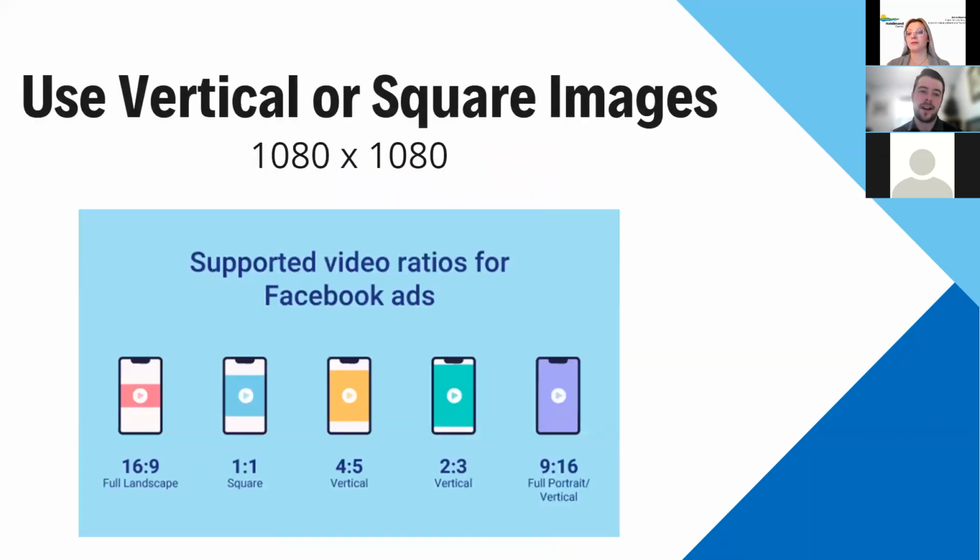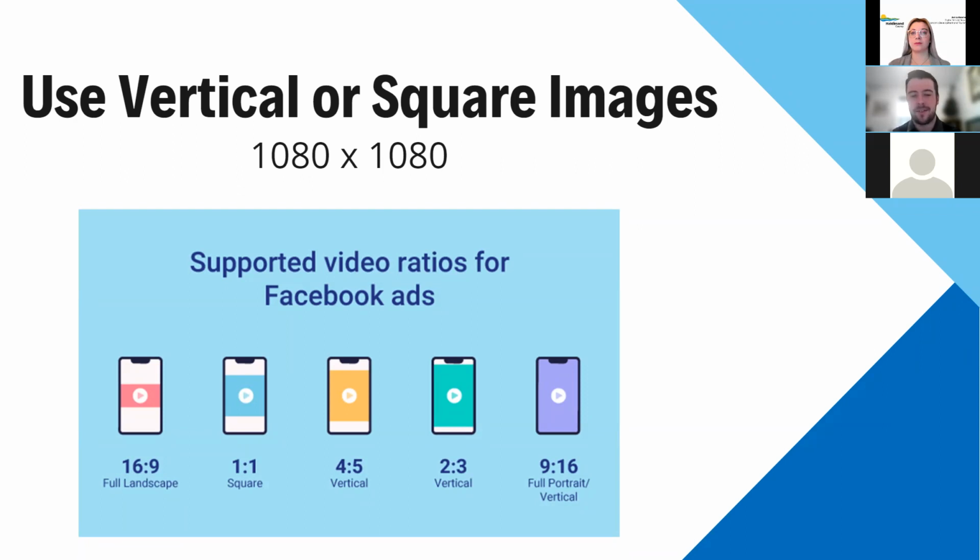So next is using vertical or square images. As you can see in this image here, with the 16:9, it doesn't show up as well on your phone. Keep in mind that when you do this, you want to really target the mobile viewers. A lot of the time people are targeting the computer, but in today's day and age, a lot of people are going through their Facebook or Instagram on their mobile device. So keep that in mind. 1080 by 1080 pixels is what you're going to want. The example down here is what your viewers are going to see with your ads. So just make sure you keep that in mind.